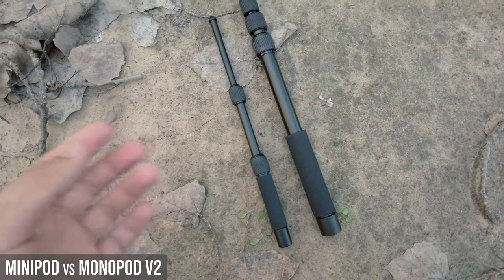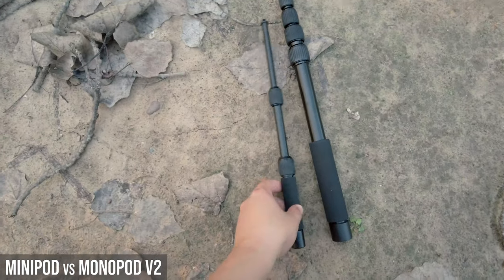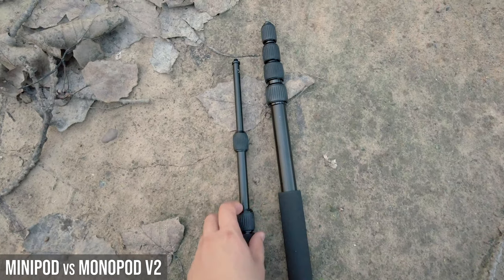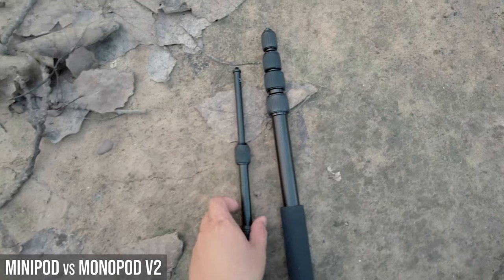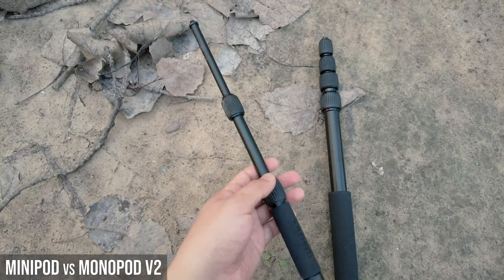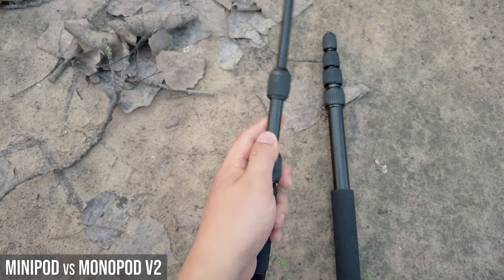Here is a side-by-side comparison of this tiny baby monopod together with the Monopod V2. When the tiny monopod is fully expanded, it's still a little bit shorter compared with the Monopod V2. So if you want an amazing point of view, use the V2 because it's very long. But for some tiny little spaces, I think the tiny invisible monopod works perfectly — it even works better because this tiny little design fits nicely in a super tiny space.